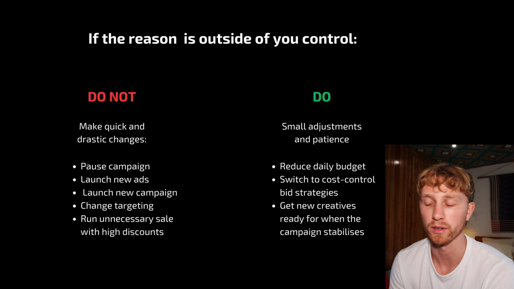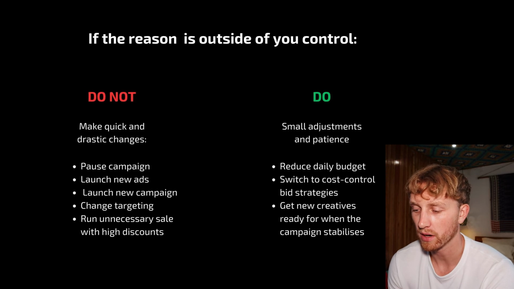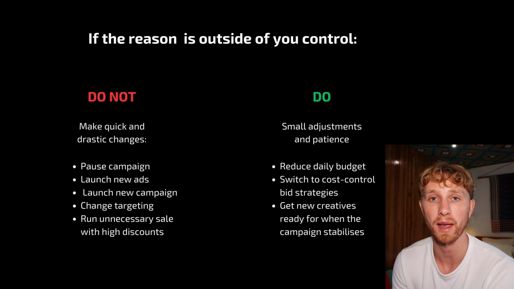This one is very important, and especially in situations like this, having the optimal bid strategy could be absolutely super important. Now, another thing you can do while you wait for things to rebound is to create some new creatives and have them ready, easy to test when your campaign is back to normal.